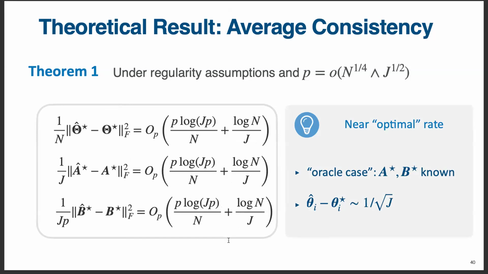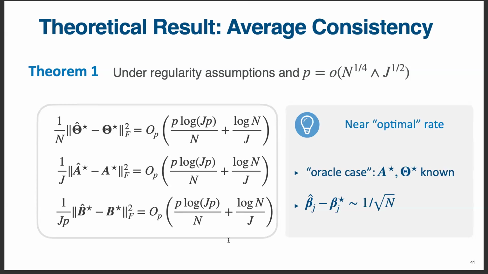For instance, if you look at the estimation result for the factors, consider the oracle case where you know the factor loading. Then for each individual, the goal is just to estimate the factor. Each individual answers J questions, so the error rate is by logistic, J. The error rate for the first term is consistent with this log n divided by J term, up to a log factor. In practice, at least in this education setting, we usually have n much larger than J. In that setup, the second term will dominate the first term. So in that sense, the estimation of theta is close to the optimal rate.